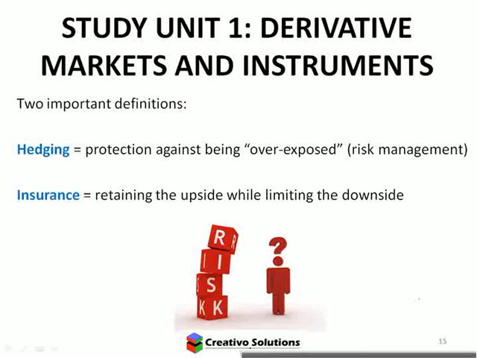Okay, there's 2 important definitions. We've actually discussed the first one, which is hedging. What is hedging? There's a nice definition: protection against overexposure. So what does it mean to be overexposed? Well, if I take a long position and I add to that position, I'm overexposed. If I take a long position but I take out a short, I'm lowering the exposure, because now you're effectively cancelling the one position with the other. And that's what hedging is.